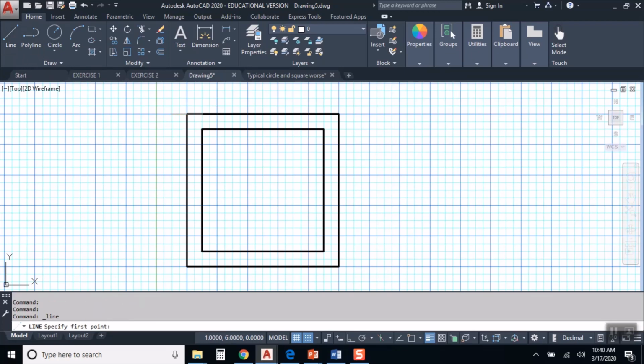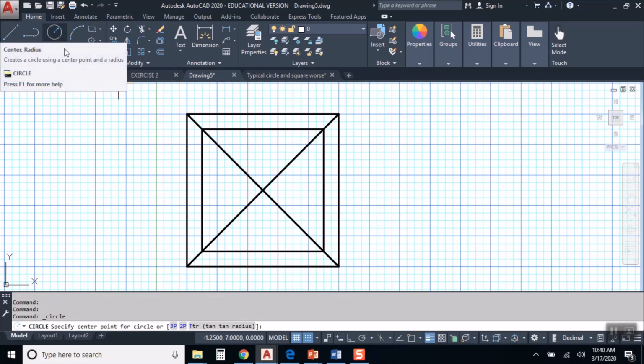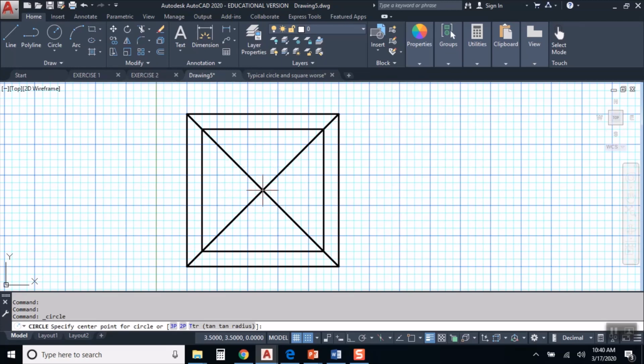I'm going to draw my lines now diagonally from that corner down to this corner and from this corner here down to that corner. Right, and I've created my 2 diagonal lines. And then for the last part of this, I'm going to click on center radius. I'm going to move my cursor to the exact center, the intersection of the lines on the grid, and I'm going to pull it up straight until I get here. I'm going to click, and then voila, perfect. You've completed the shape. It's absolutely perfect.